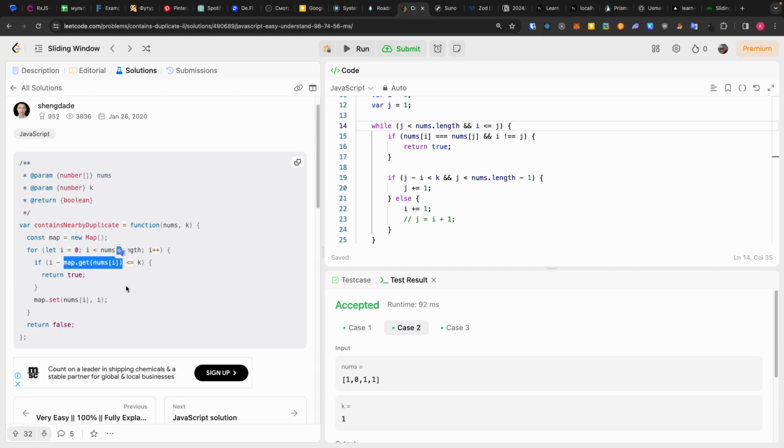it will return us the index of the item, which equals, oh my god, it's a hack. It will return us the index of the item which is equal to the current item.